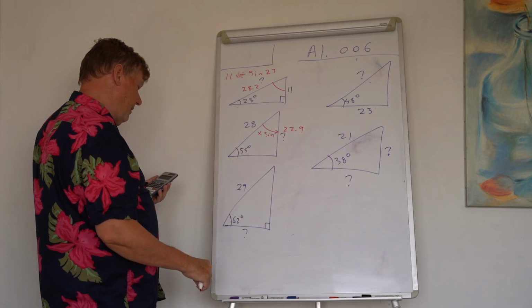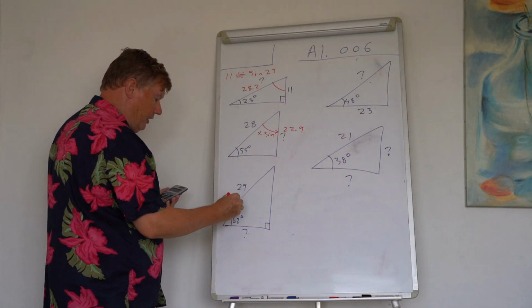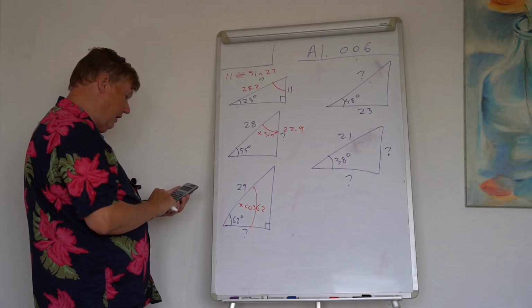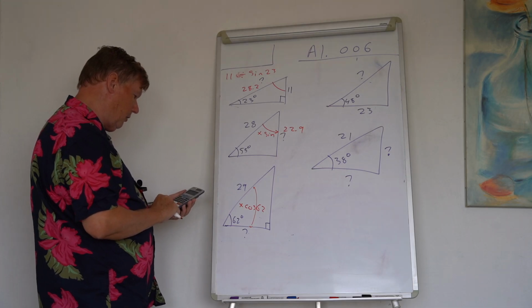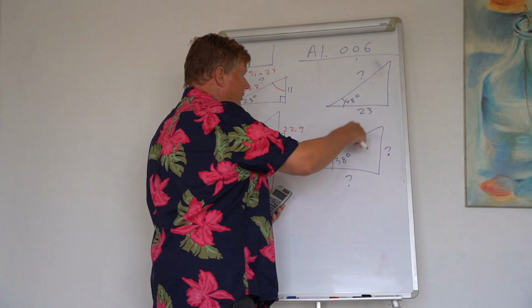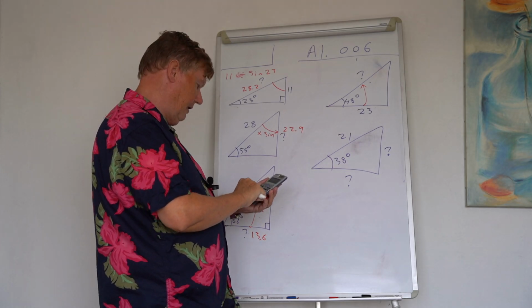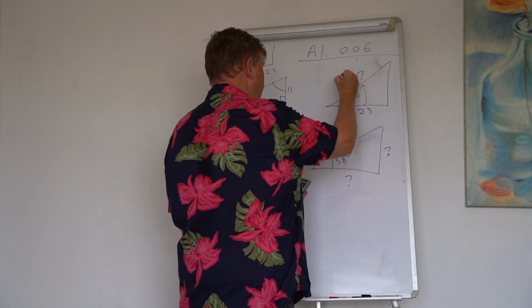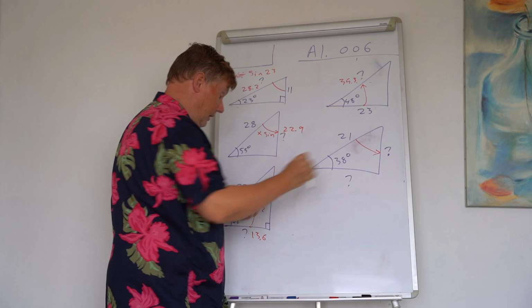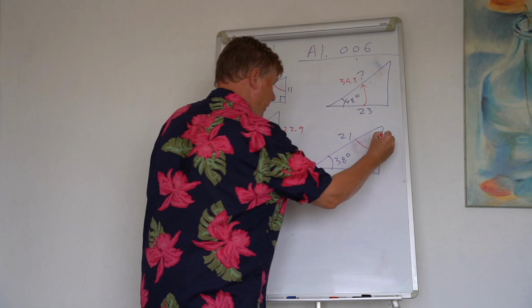On this question, actually it's the same, isn't it? Oh, no, I want to go down here. This is a cosine relationship. I know that that's bigger, that's smaller, so it's going to be multiplied by cos 62 to go down there. 29 times cos 62 equals 13.6. This time it's also a cosine relationship, but I'm getting bigger, so it's going to be 23 divided by cos 48, 34.4. On this one we're going to use both. That's a sine relationship. It's getting smaller. 21 times sine 38 equals 12.93.